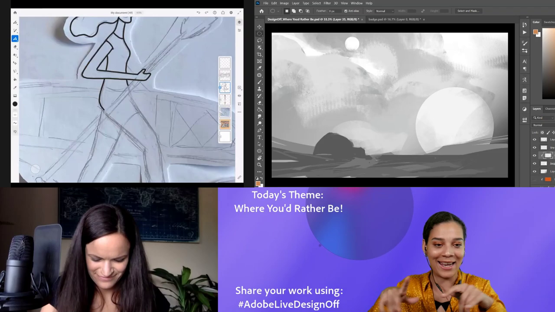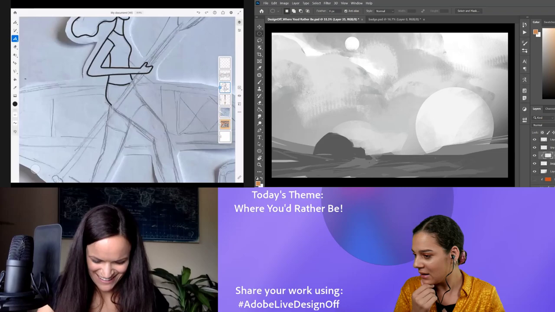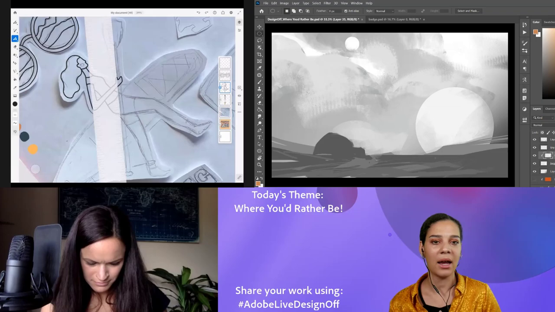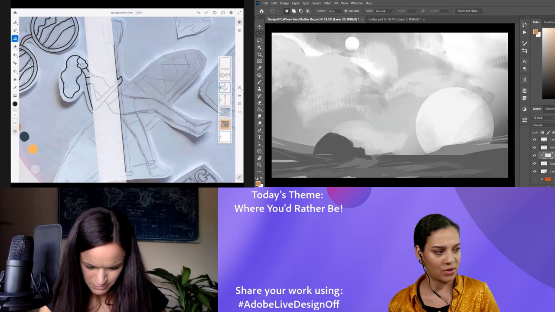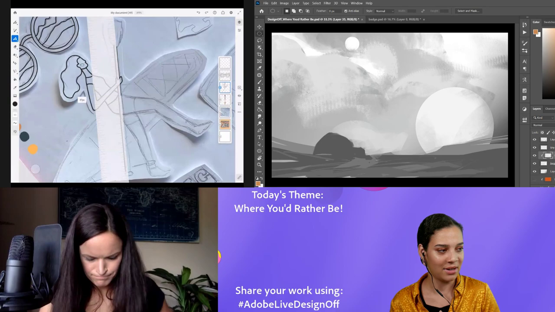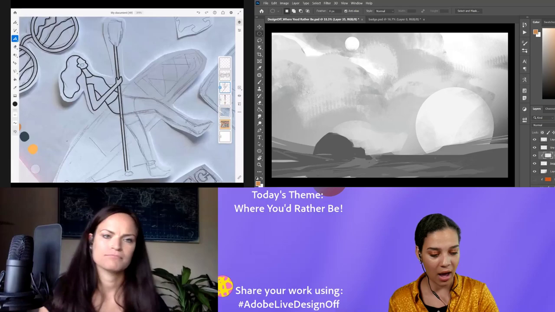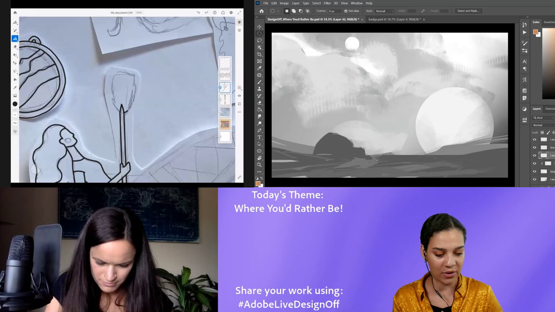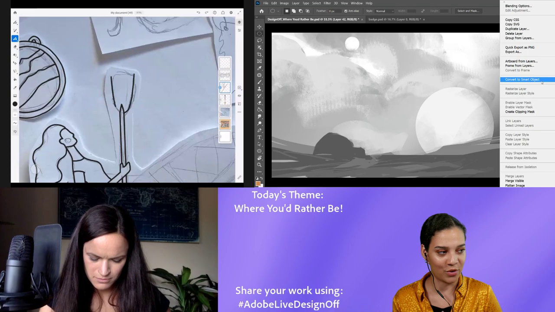Perfect. And then I see everybody talking about adding values first and then color, kind of like the old masters of oil painting. I actually haven't seen a lot of old masters do this, and not that they don't. It's just that all the people I've taken cues from for painting this way have been, I feel like, the digital masters of our time. When I saw people doing digital paintings, I was like, oh, I could do that. So I started. And now I know that there is a technique for that in traditional work, and I can't remember the name of it. It's like a fancy French term that makes it sound way more sophisticated than I do colors later.